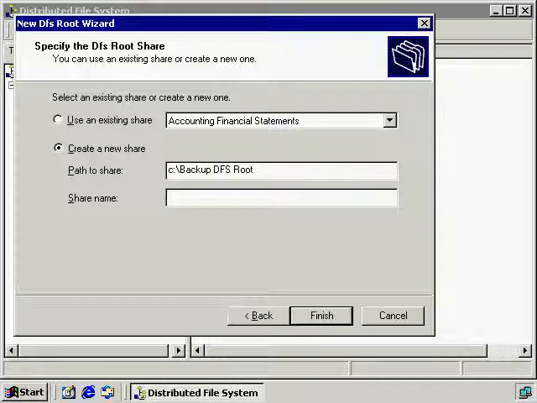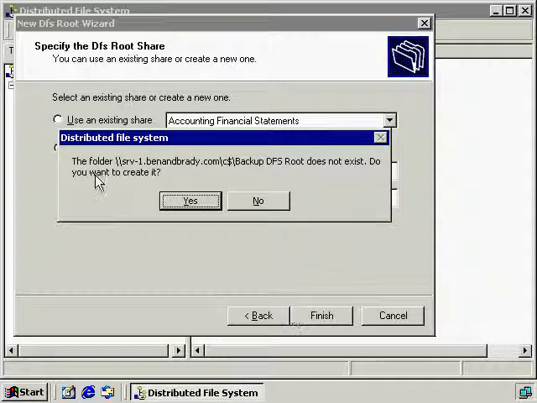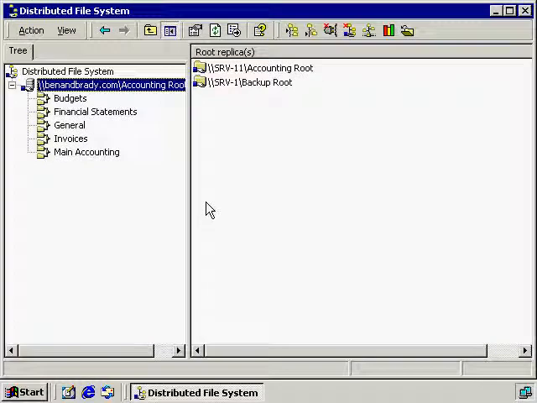Okay, share name. This is the path, that's going to be the actual name of the folder. This will allow us to give the folder an actual share name of what people refer to it as when they connect to it. So we're going to call it Backup Root. And we'll click Finish. It's saying this folder does not exist. Do you want to create it right now? Yes. If we want to, in a second, we can go over to SRV1 and verify that folder exists. But I think we would have run into problems, getting an error message if something was wrong.